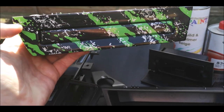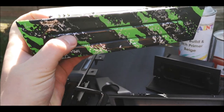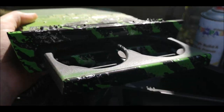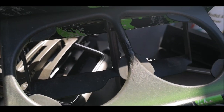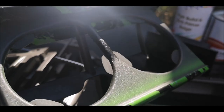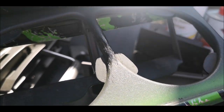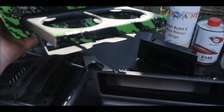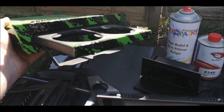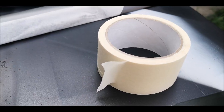But obviously, because I'm going gloss black, I'll be sanding this back and doing that gloss black. But basically what it is, like so. I have had to do a little repair on the inside. As I say, it was only meant to be a showpiece, but I thought, why not? I might as well tidy it up. So I've plastic welded that because it was cracked. I'll sand it back and paint it all up so you can't even tell it's there. But yeah, fancied a little cup holder. So that's what I'm going to be doing.